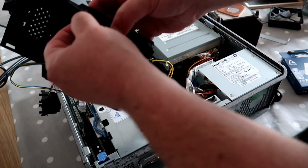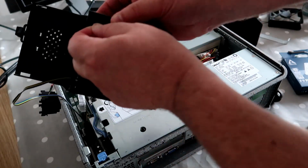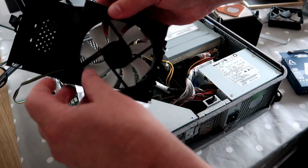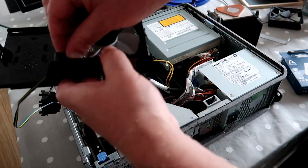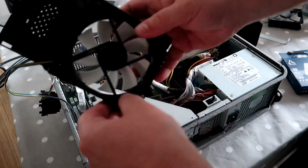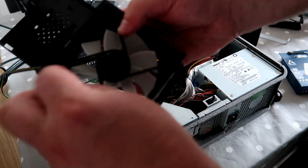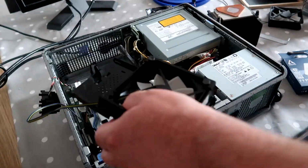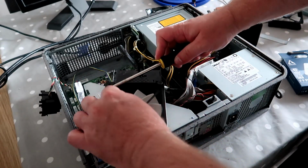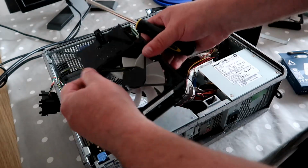So if you remember, we pull these out, or rather in towards the centre, and they hold the fan in nicely and hopefully prevent vibrations because it's made of rubber. Just one more to go. Two more because I've just pulled that out. Why do they make it so difficult? Haha.